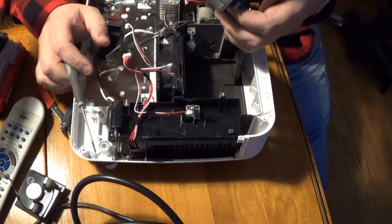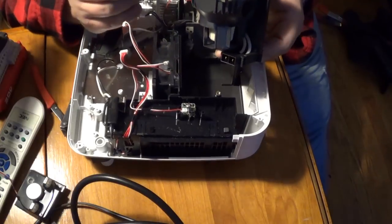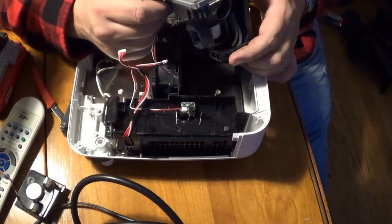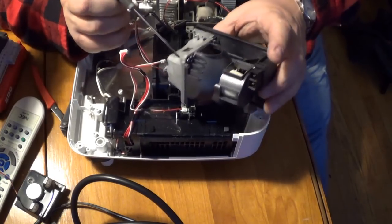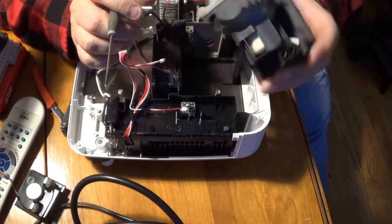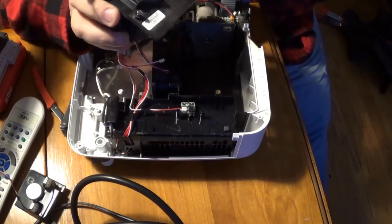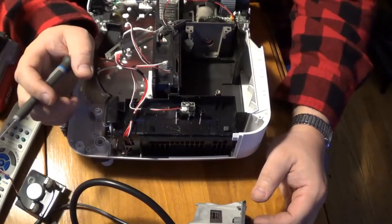So this is the bulb assembly. Not much really worth messing with in there. This is metal — I'm not quite sure — I don't think that's aluminum, I think that's going to be like zinc or some kind of other alloy. But if the bulb is not burnt, then this is something that you can try and resell on eBay — they usually have a model number on them, right over here they've got all the information on the top. But this one I believe is burnt, so I'm not selling it.